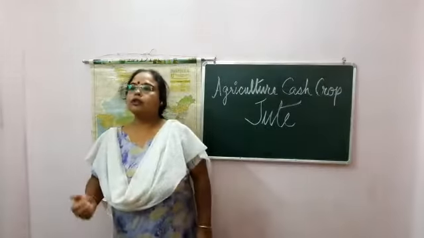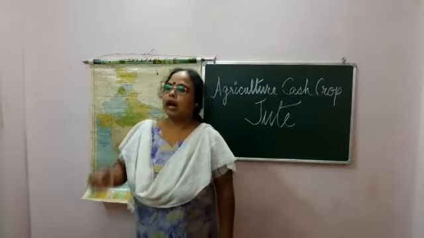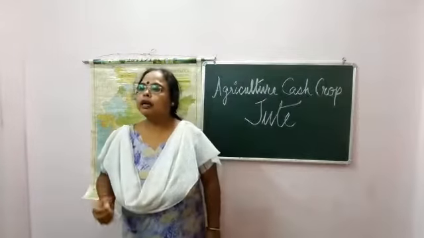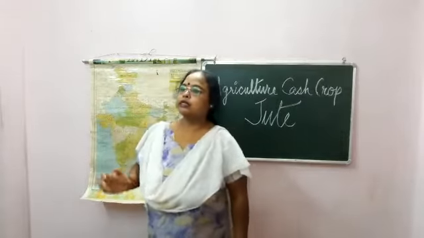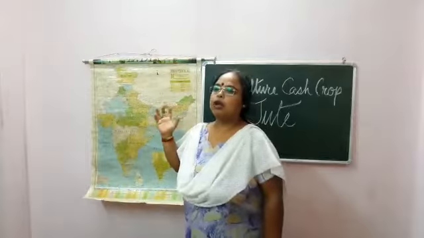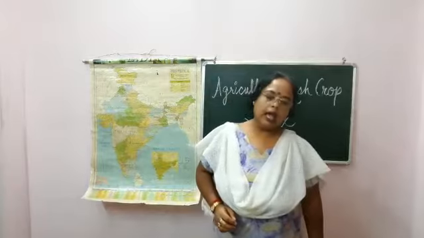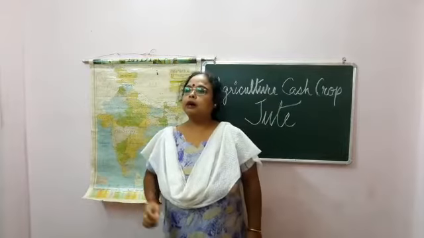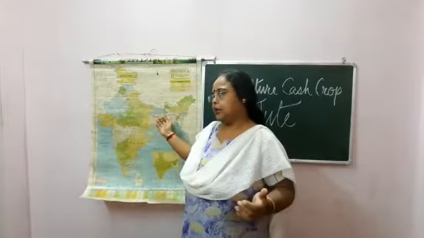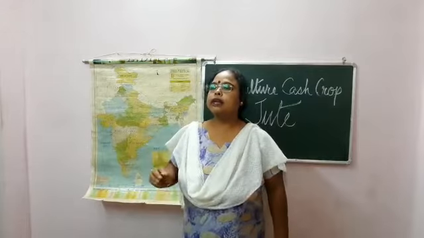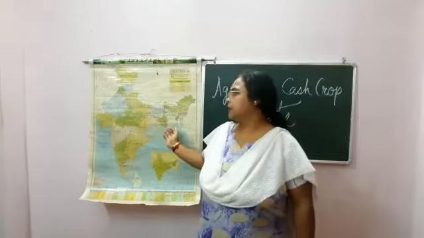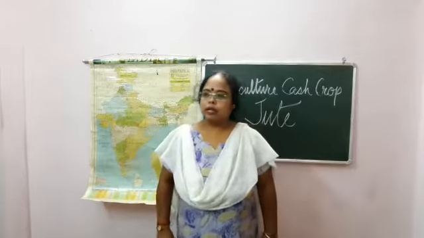Next, the soil. Jute grows well in light, sandy and clay loams. It grows well in floodplains and river deltas rich in alluvial soil, such as the Ganga-Brahmaputra delta, where it grows in maximum amount. This crop is soil exhausting, so it grows best in the Ganga-Brahmaputra delta, where soil gets replenished because perennial rivers provide a continuous supply of water. That is very good for jute cultivation.